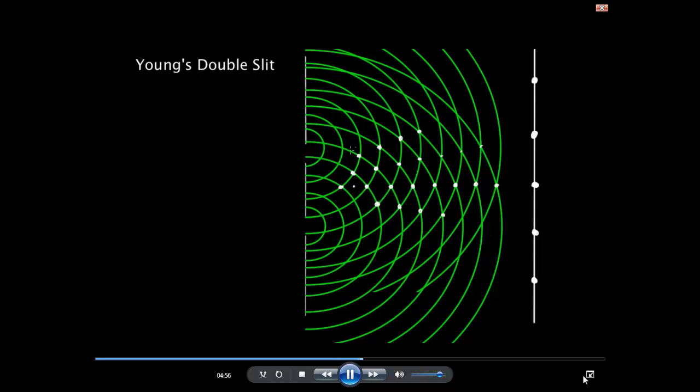And in the middle, well, wherever, let's see, what's a good point to look at? Wherever a peak lines up with a valley, so this wave's a peak right here. But for the other wave, look at, we're in between the 2 green lines. So at that point you have destructive because the peak is matching up with the valley. And this would be destructive, and this would be destructive. So in between here, you get a destructive point. The same is true. In between each of these perfectly constructive points, you get a perfectly destructive point. In between those, it'd be kind of half constructive, half destructive. It'd merge into each other.